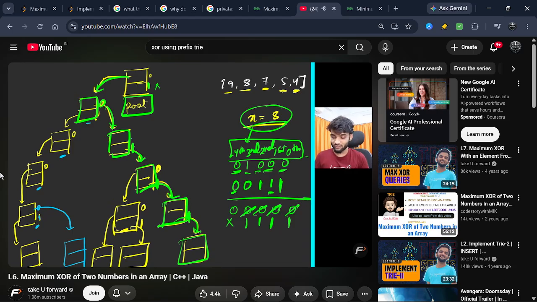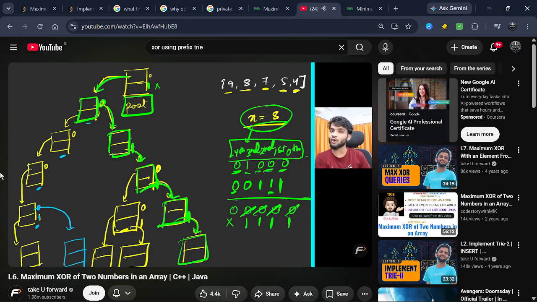Now again, for the question which states, what if 1 did not exist? Then a 0 is bound to exist, because the number is of 5 bits. So either a 1 will be here or a 0 has to be there. If you're following this pattern of trie, a trie cannot stop here. A trie will be of 5 bits, so it will always have either a 0 or a 1 over here, because I'm always making sure I take 5 bits. Even if for 7 it was 1, 1, 1, I did not insert 3 bits. I inserted 5 bits exactly. So it's always sure that you will always have all the 5 bits. So even if you do not find a 1, you're bound to find a 0.